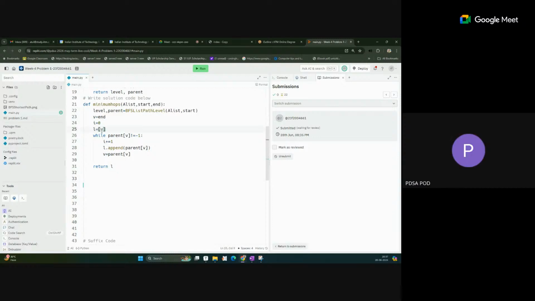Okay, so you are getting the list in reverse order, like from end to source, correct? Yes, sir, the algorithm you explained, the same thing. Okay, so that is fine. But this is not fulfilling one constraint. But yeah, your code will pass the test case actually, because according to the problem statement, it is given that if there is no path, then the list should contain only the source vertex.